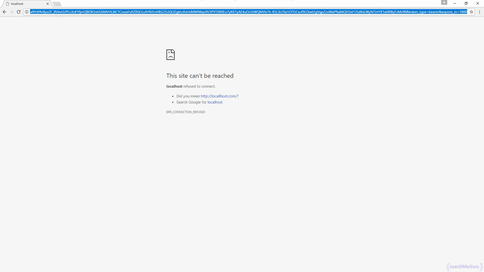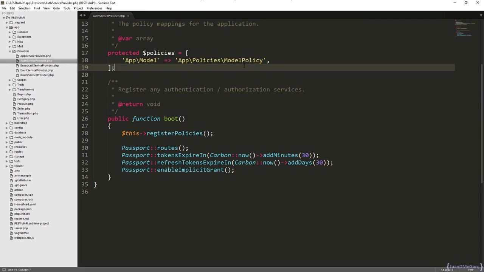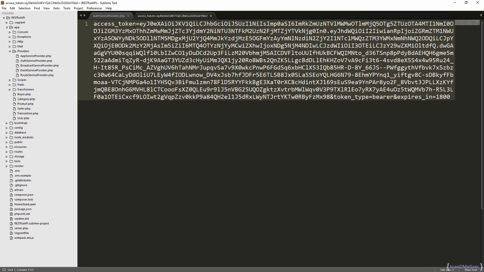So let's copy all this and see this in our code editor. You can see here the access token, and at the end we have the token type and expires in time. So of course we just need the access token.